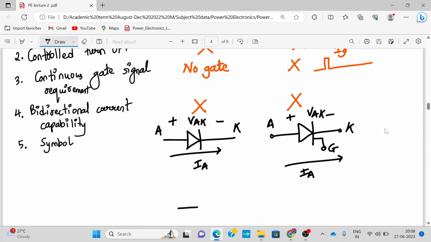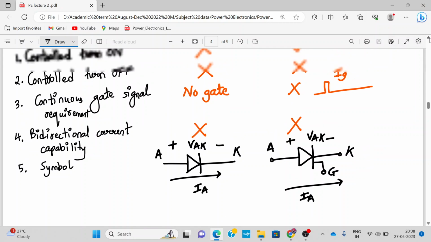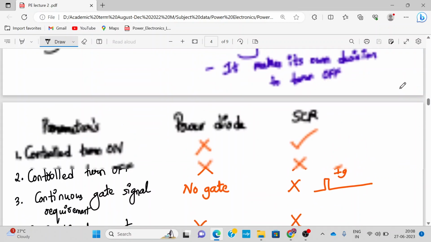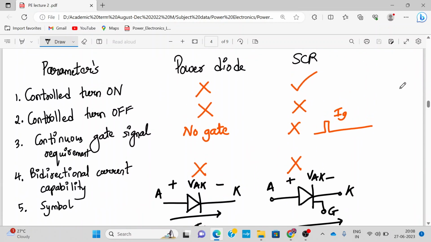This is all we have from this topic. Next time we'll start with the SCR rectifier topic. Until then, let's revise what we have studied so far. We have seen at the start that power diode acts as an uncontrolled switch, and SCR acts as a semi-controlled switch. We have seen a few examples wherein the SCR turning on is controllable, whereas its turning off is not controllable. There are two requirements for turning on the SCR: it should be in the forward blocking mode and the gate trigger should be applied. And both are unidirectional power devices.